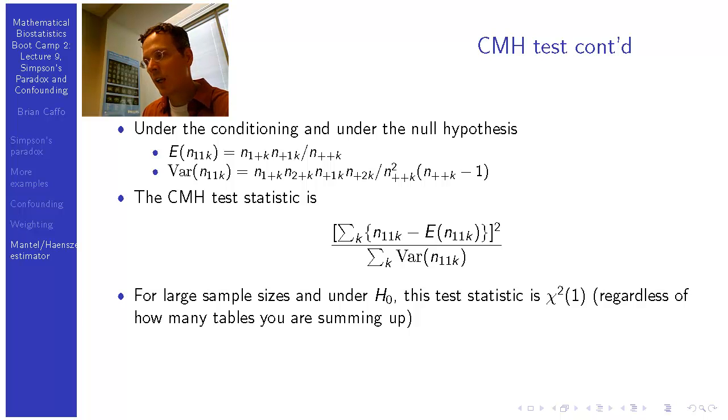Remember, this is a different test than the chi-square testing we talked about in the previous lecture, so that's why it's a different test statistic. And the idea of testing conditional independence or testing for this confounder relationship is a different idea, and that's why you get a different test statistic. I think it's a little bit beyond the scope of this class to derive the CMH test statistic. But the idea is here you want to test for whether or not the odds ratio is 1, given that it's common across all strata, versus the odds ratio, given that it's common across all strata, is not 1.